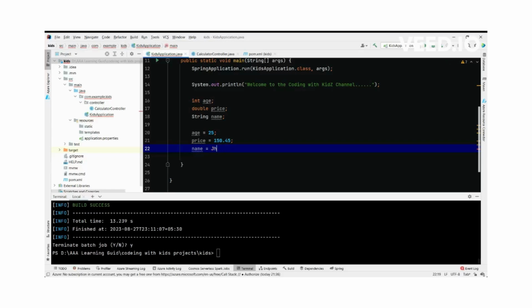We are going to assign the name to our string, and we will give it in double quotation marks.